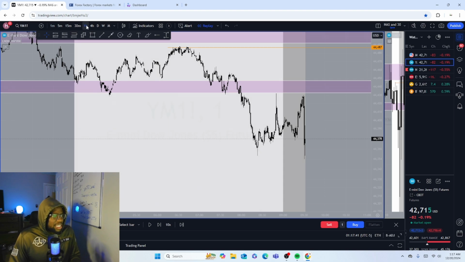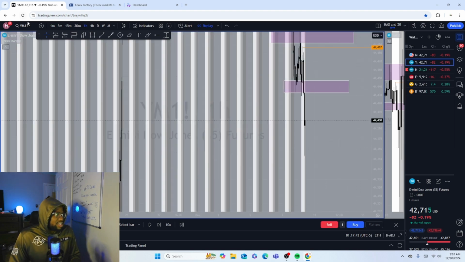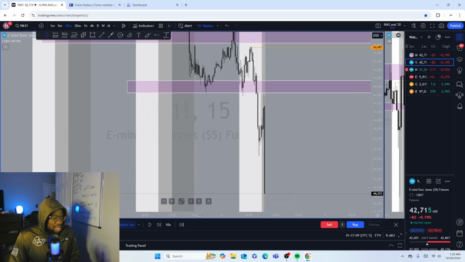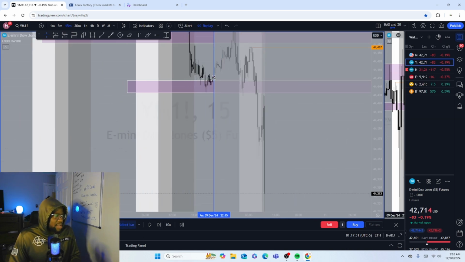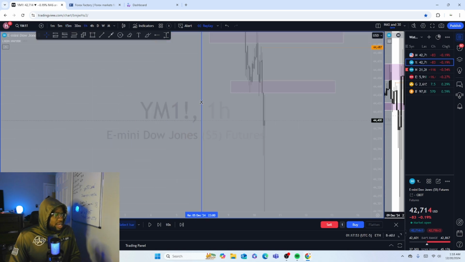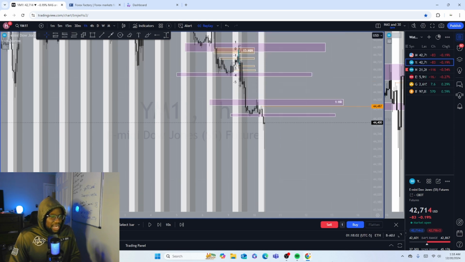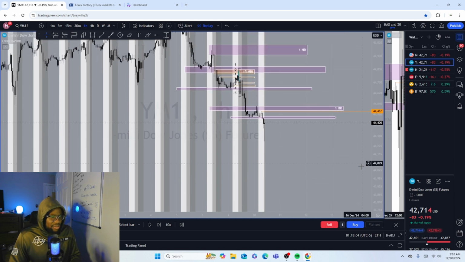But what I did notice is I don't have an area of interest that's lower than this area of interest. So let me go back so I can have an area of interest that's lower. Sorry that I missed that. Let's go to the 1 hour time frame and make sure we identify an area of interest that is possibly lower, so we can catch a trade off of it.